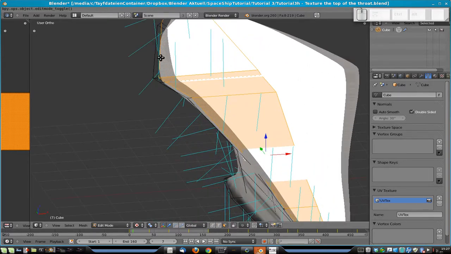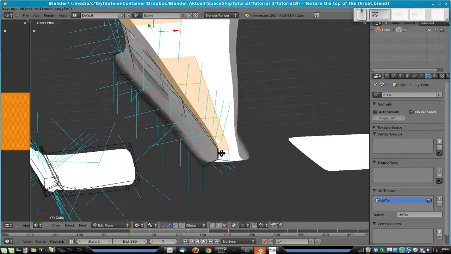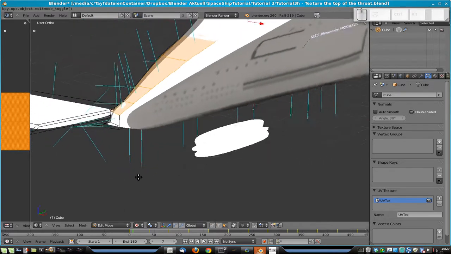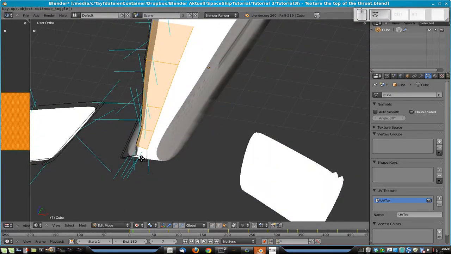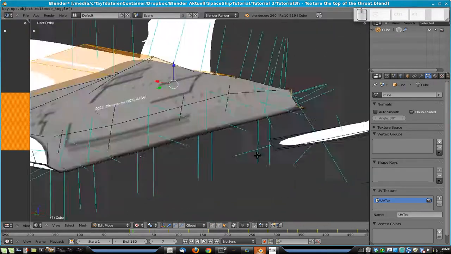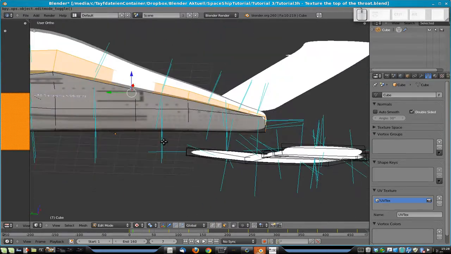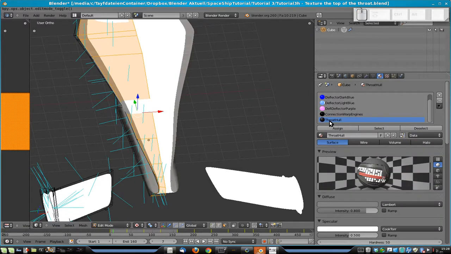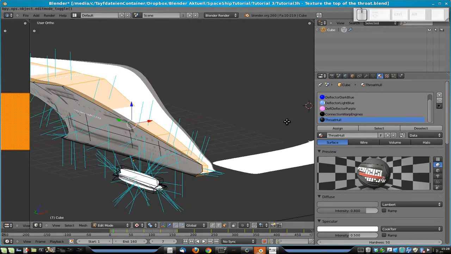So we already assigned the side mesh to this, or texture, or material, so we just need to use those. Let's also take this one and this one, so then it is complete. Okay. So we can assign a new material to it now. That was throat hull. This was this one. Let's rename it to throat hull side.